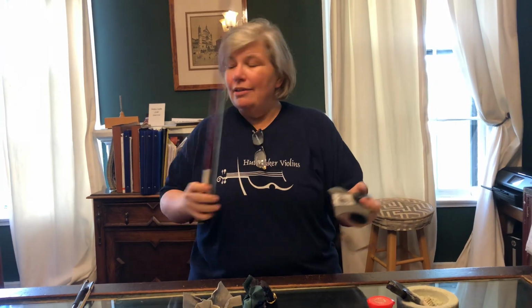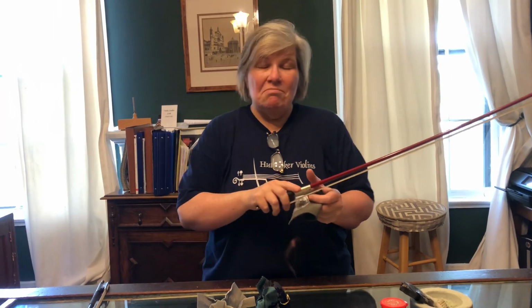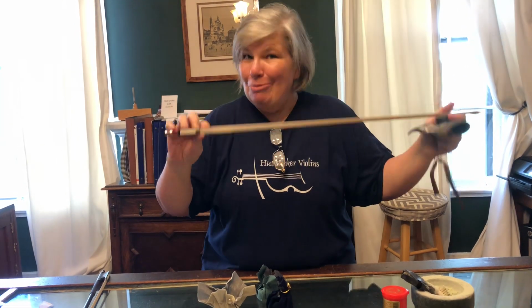And just a little bit. And then, oh, that sounds better. I'll need a little bit more. This was a brand new bow, by the way. But you'll learn from the feeling how often you should do it.